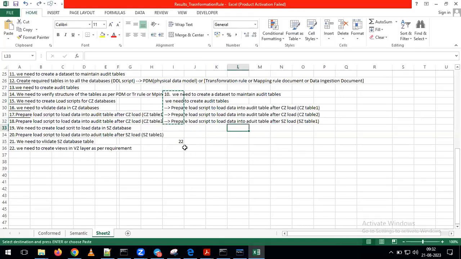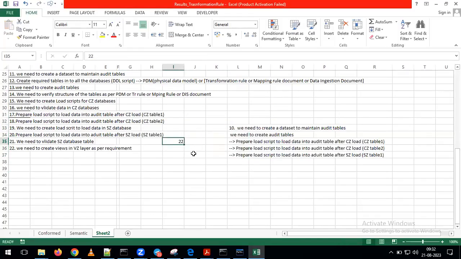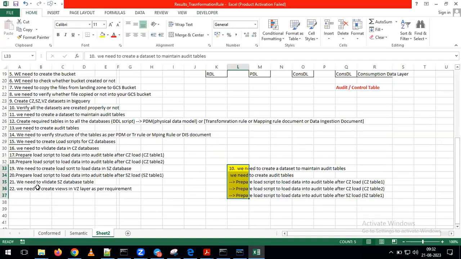So I'm keeping this also here just for understanding what topics we discussed today. But if you want to see the complete flow, by using all these 22 steps, we can see the complete flow. But if you want to understand only what activities we have done today, then you can refer to this information. With that, you can understand why we are loading the data into the audit table, and at the same time how we are loading the data into our audit tables. Okay.